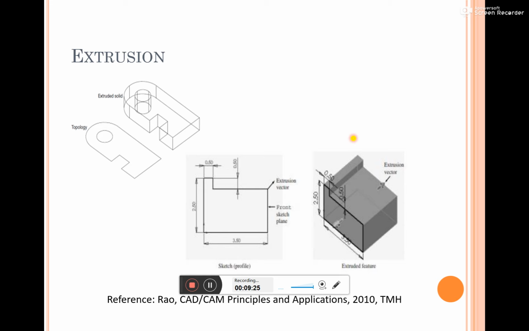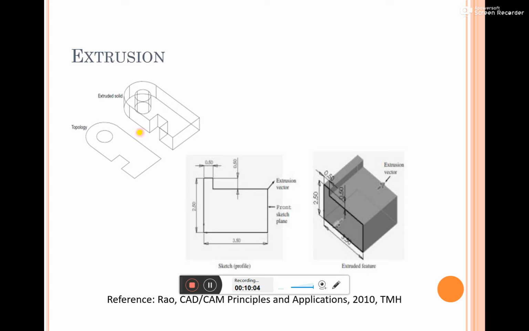Okay, so this is how we can see extrusion. Here there is one 2D model we developed. Then we can use the extrusion or linear extrusion that is available in most of the CAD software. First we have to develop the two-dimensional model. After that we have to select the extrusion or linear extrusion option in SolidWorks, or whatever CAD software you are using.